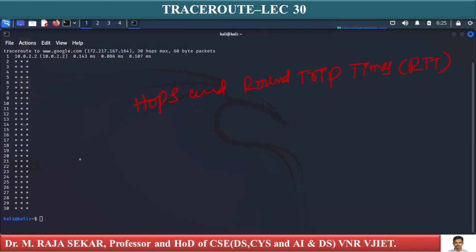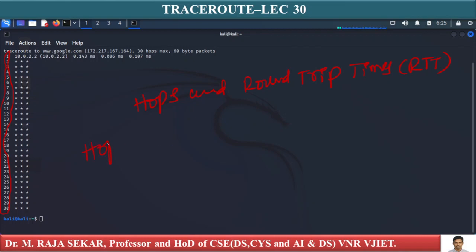The traceroute report lists data pertaining to every router the packets pass through as they head to the destination. The hops get numbered on the left side of the report window. This is hop 1, hop 2, hop 3. How many hops are there? There are 30 hops. That's what it says.